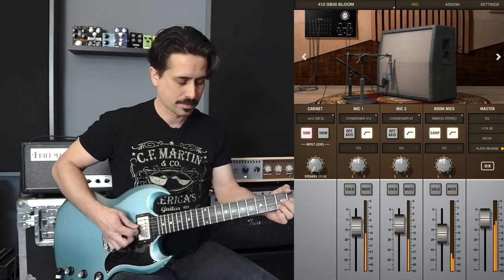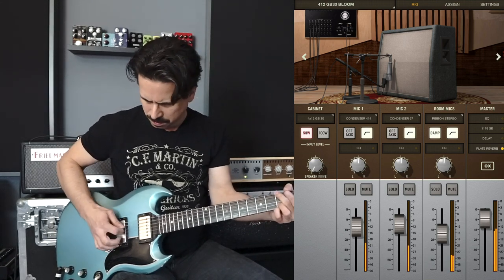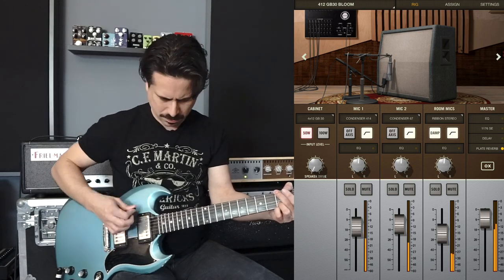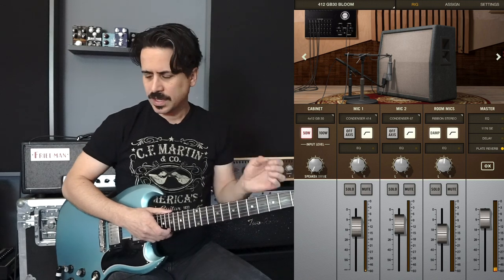Tight bass response, great treble definition, and really one of the many speaker cabinets that I know a lot of Ox users have been into. So let's check it out a little bit more. Sounds great with this. And really what you'll notice is that I have a little bit of plate reverb dialed in.